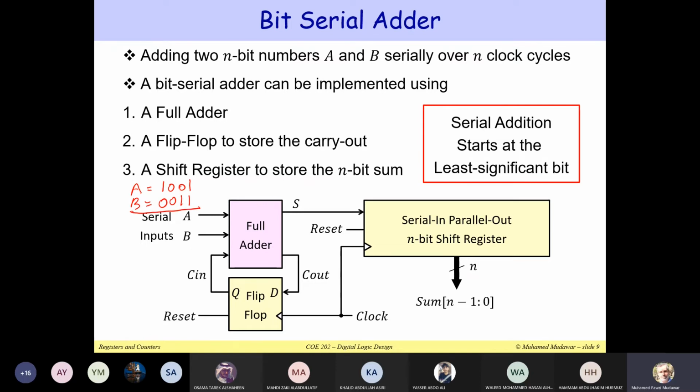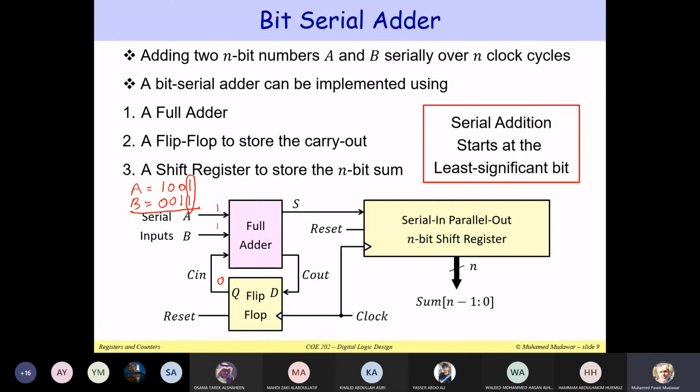So when I would like to add them, rather than using a ripple carry adder, okay, which is a combinational circuit, I can use a sequential circuit like this one that will do the addition cycle by cycle, and this is called a bit serial adder, okay? So we start by adding this one plus this one, start at the least significant bits. So suppose that initially this flip-flop is initialized to 0, so we reset before we start the addition. So we provide here the inputs, okay, serially, 1 bit at a time, cycle by cycle.